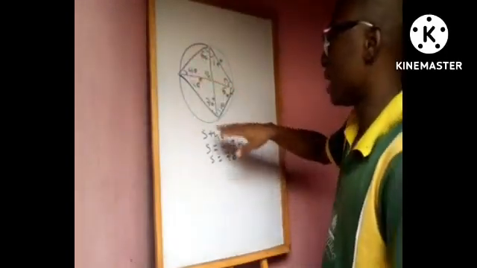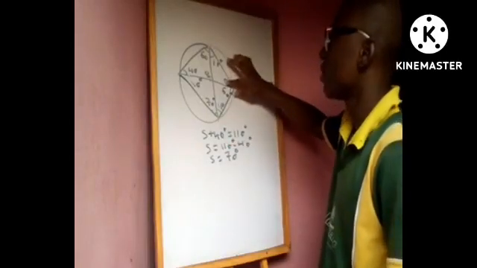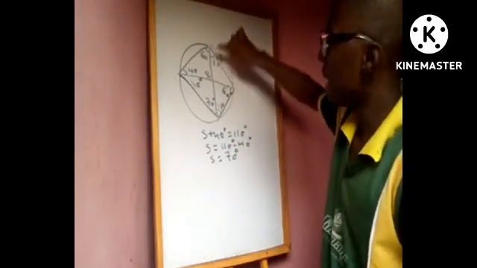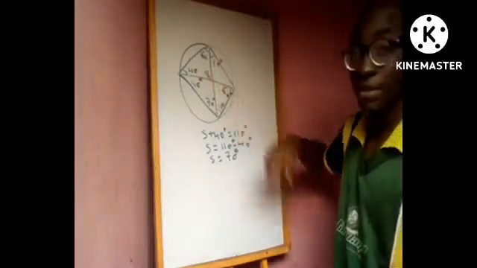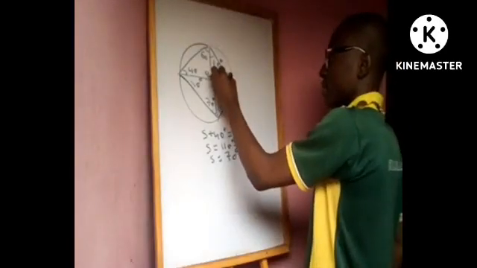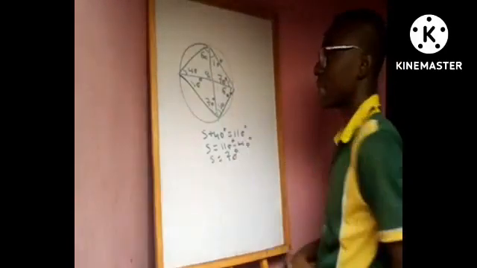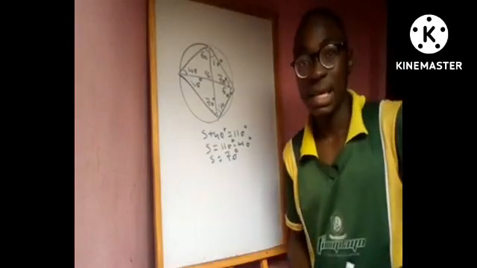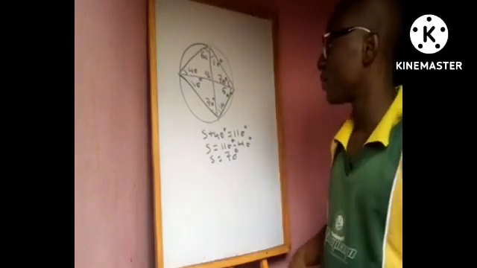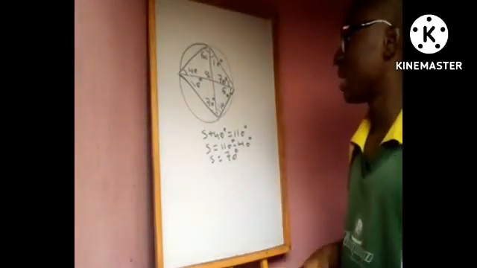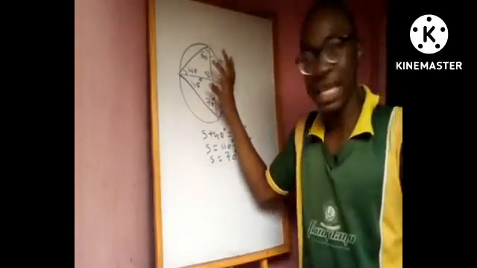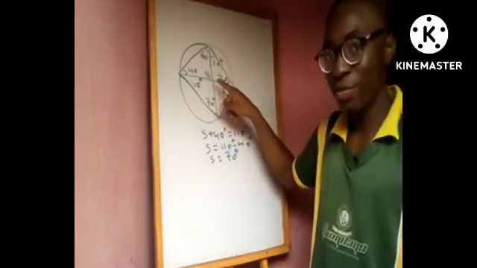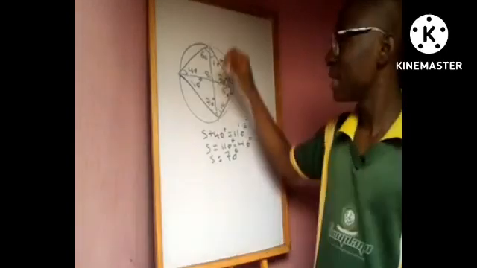So we've gotten these values, and what is remaining is R now. We can simply say that because this angle here and this angle here are in the same segment, this angle will also be 70, because they are angles in the same segment of a circle. So you can see that bit by bit we have successfully found all the unknowns in this section. And this last one, this Q at the center of the circle, I'll give it to you as an exercise. So what is the value of Q?